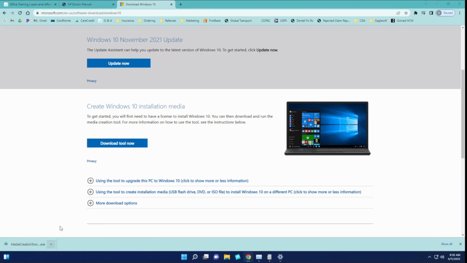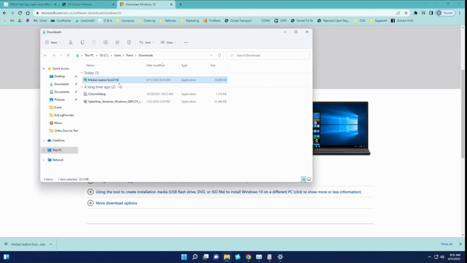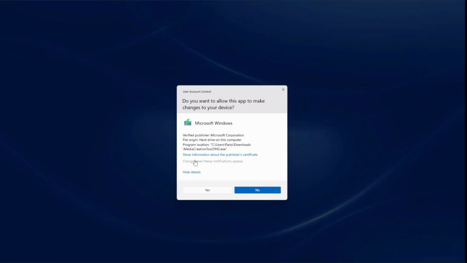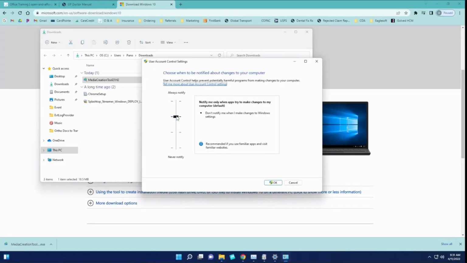So I'm going to show in folder, and like everything else we do when we're installing, we're going to right click and run as administrator. I'm going to come in here and change when these notifications appear. I'm going to make sure that we never have those notifications. And then I'm going to say yes.